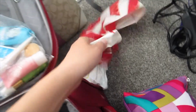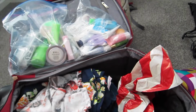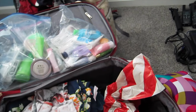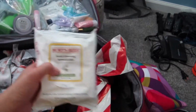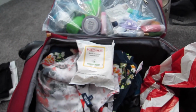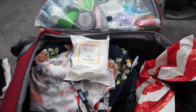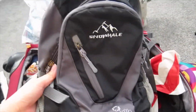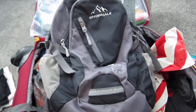I'm going to take a plastic bag, and not shown is my flip-flops and hiking boots that I'm going to take in a separate bag, and I'm going to wear tennis shoes there so that I could save some space. I'm not going to take much makeup, but I'm going to take face wipes, and I'm also going to take minimal makeup, like concealers, maybe a blush, maybe an eyeshadow, but just very minimal makeup. So another thing I'm going to take is this bag, and it's basically what I'm going to take for hiking, just to put our water bottles and snacks in.